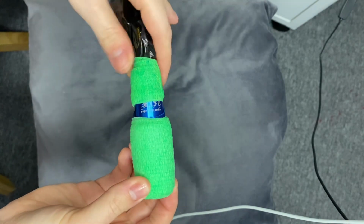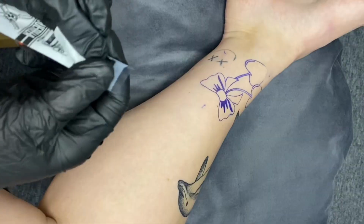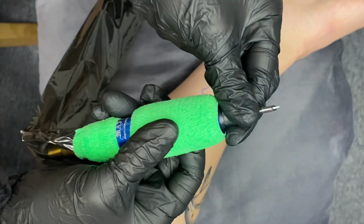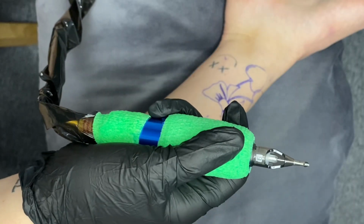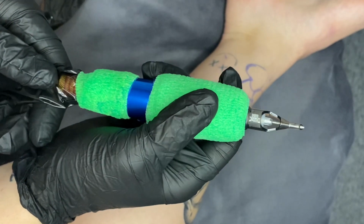So let's get started. Of course, we're going to put on some gloves. We're ready to go. I put the voltage on 7.3. My tattoo machine is ready, so let's go.